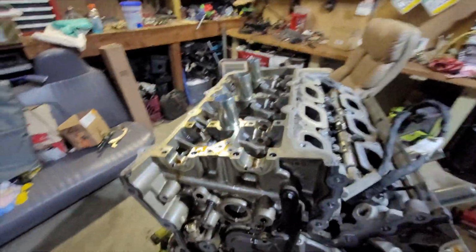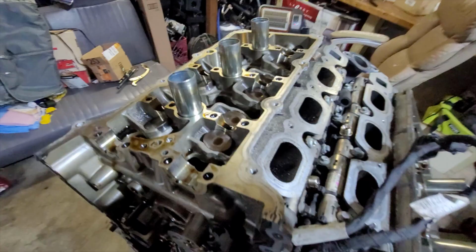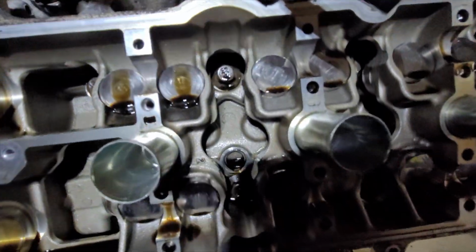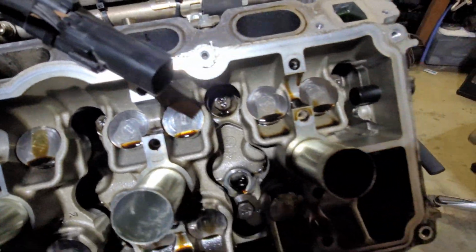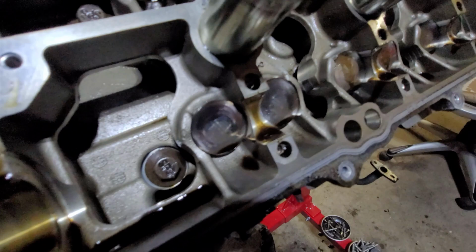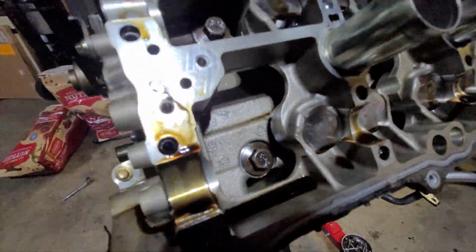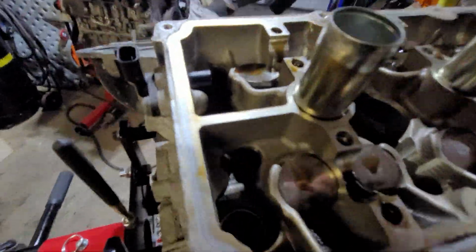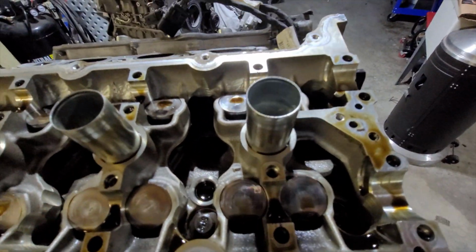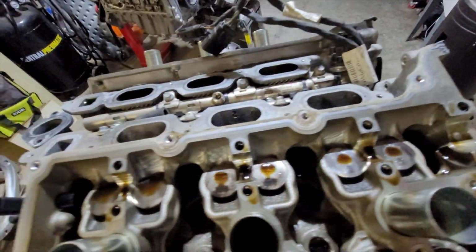Alrighty, so I got the cams off and the timing chain. Looking here, everything looks relatively good. The caps here are pretty. There's no scoring or anything like that. No sludge buildup on anything in here. That's very, very nice. It's good to see.